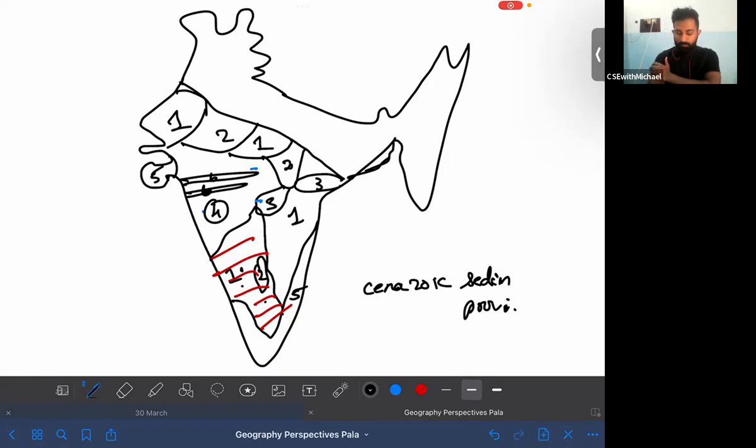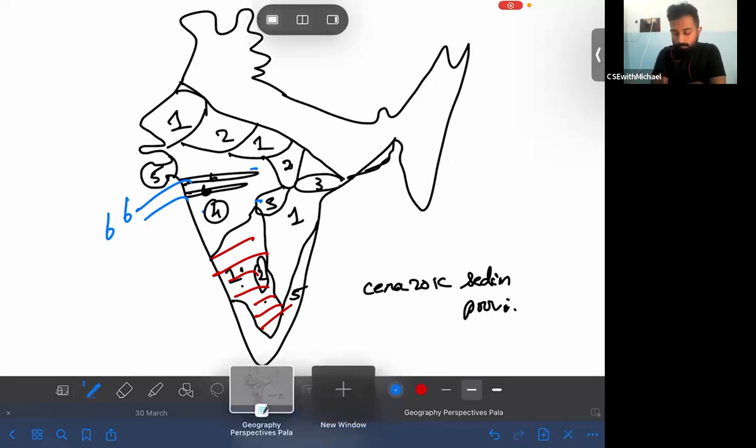Now, zone 6 is the Cenozoic fault basins of the Narmada and Tapi region. They allow the permeability of water. They have good porosity and allow the percolation of water in the groundwater provinces. And thus are good aquifers containing large quantity of groundwater.